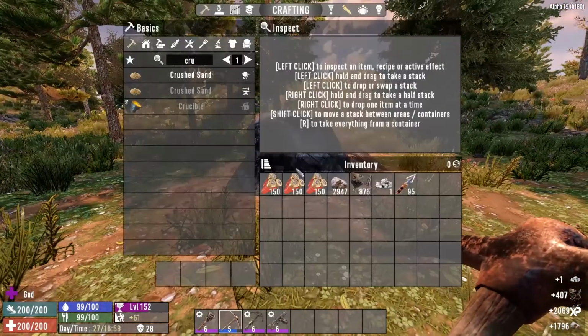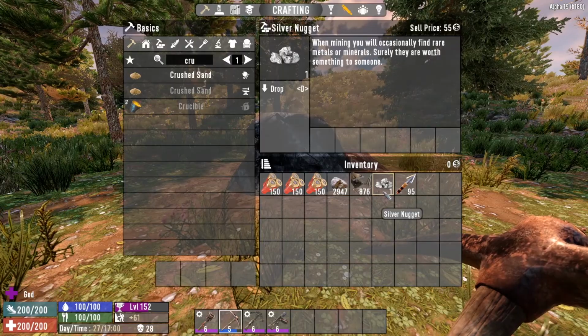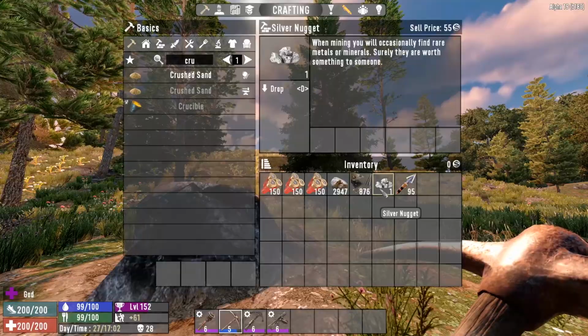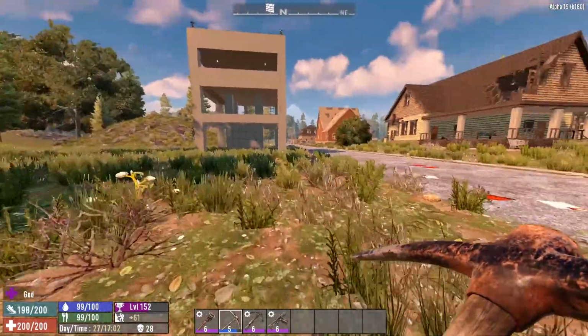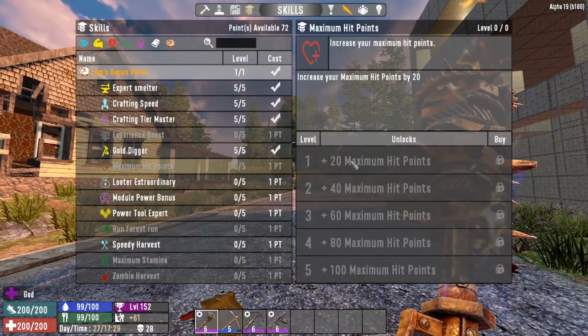Okay, there we go. So I do have to say it is fairly nicely done. He did do it really well balanced. I had to destroy most of the boulder and I got 1 single silver nugget, so it's not OP at all.